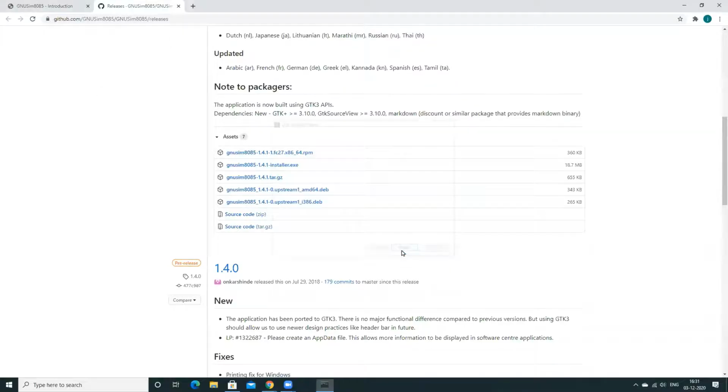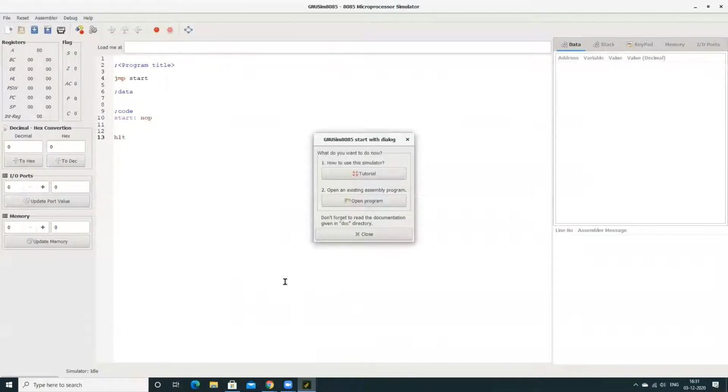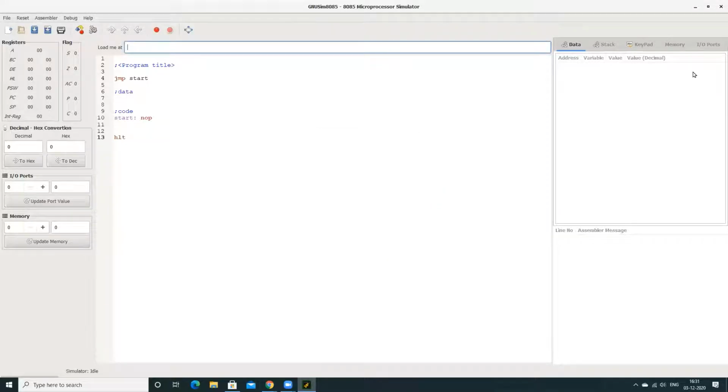Let's finish, and our GNUSim8085 will start. So this is our simulator, or we can say this is the complete interface of this simulator that we will be using to simulate microprocessor 8085.